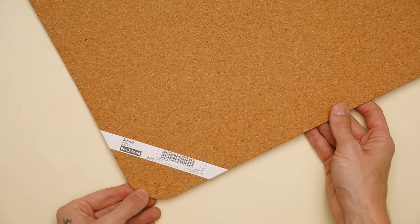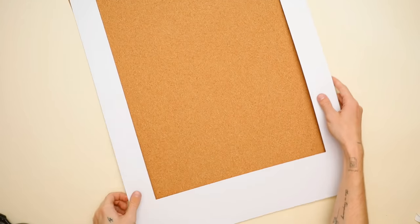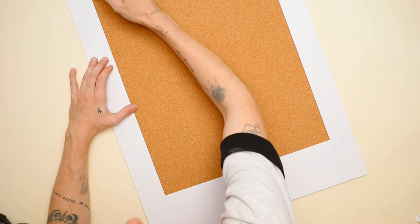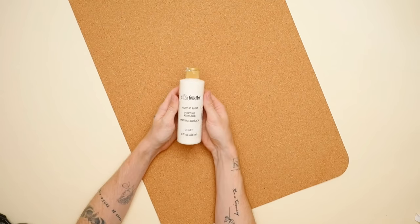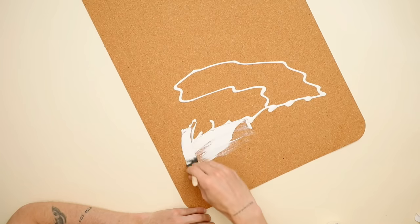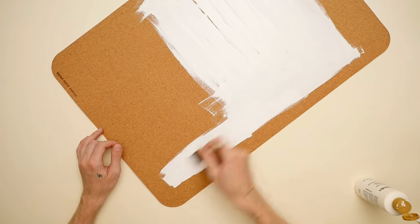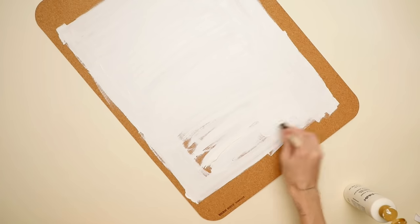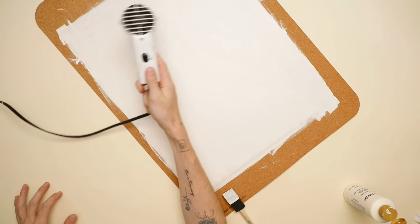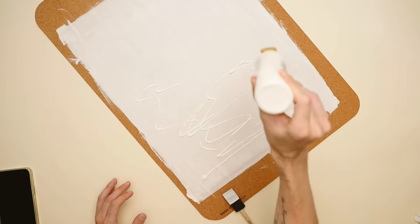For this project I actually used an IKEA cork desk pad, which are super affordable at IKEA. We're going to be making a cork board that actually doubles as wall art. I got a frame from IKEA as well, took the mat out of the frame, traced it on our cork so we can see exactly how much we need, and I'm going to paint just a little bit outside of that line so I have a bit extra. I'm starting off by applying a coat of off-white paint — I did two coats of this — so this is where our base is going to be for our terrazzo pattern. Here I'm going in with my second coat of paint just to give a nice even surface.